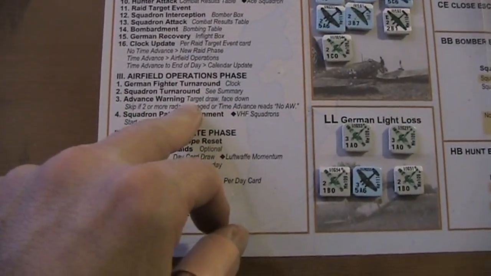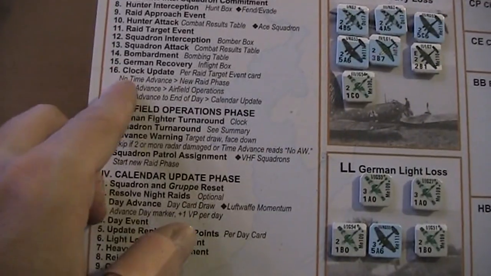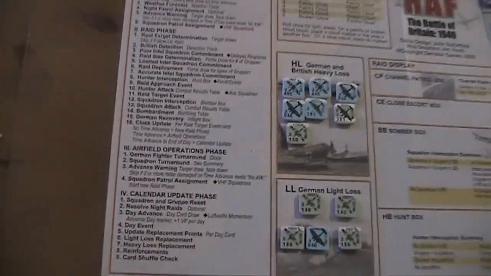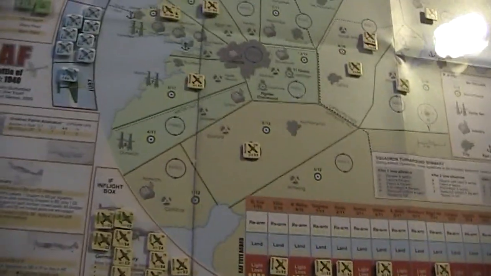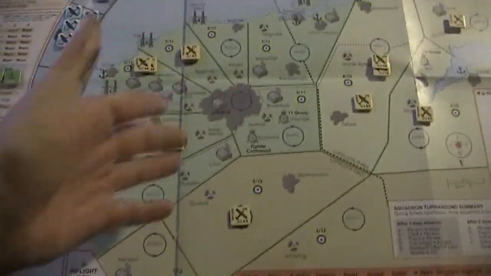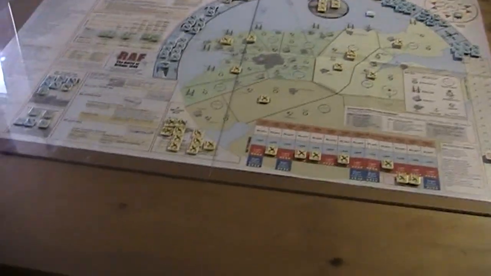So that was now the, let me see first. Exactly, so it says now here no time advance, new raid phase. So now we would start again a new raid determination. So we would draw this one, but we don't do this right now. It's time to load this up. And it's going to be an interesting next raid phase because, as I said, we're not very strong here. And it's still the first day. It's near the end of day, but it's still the first day.